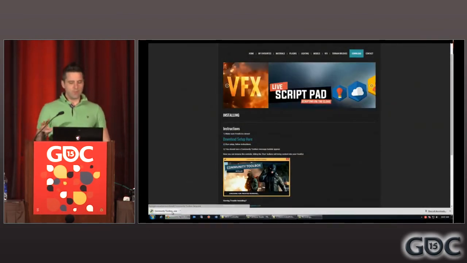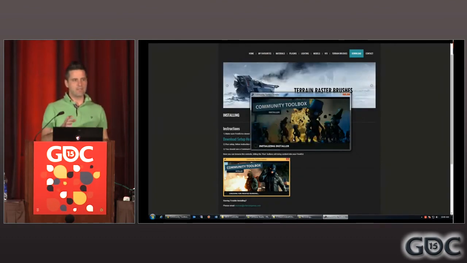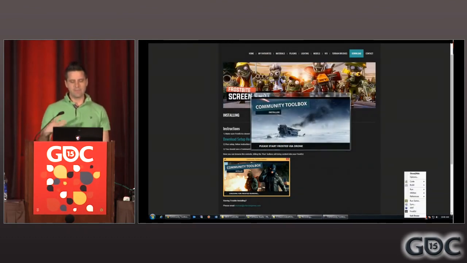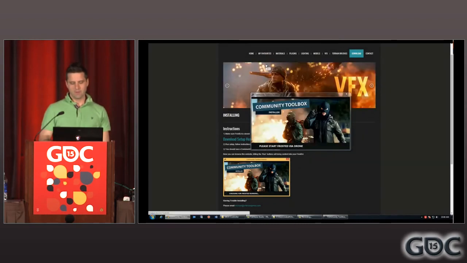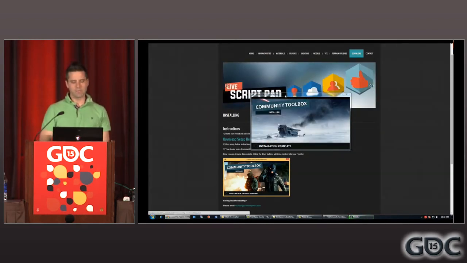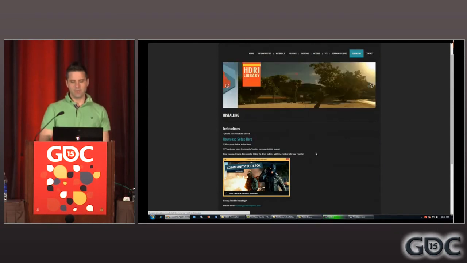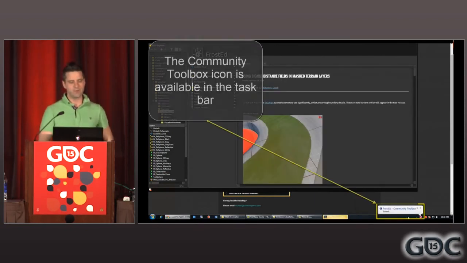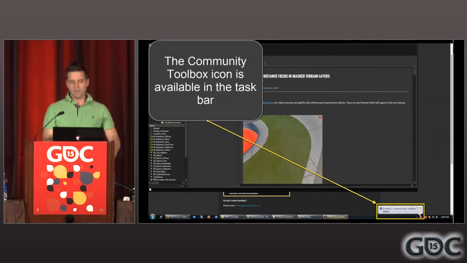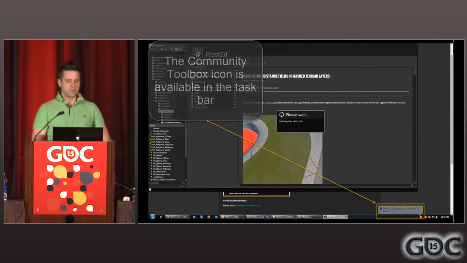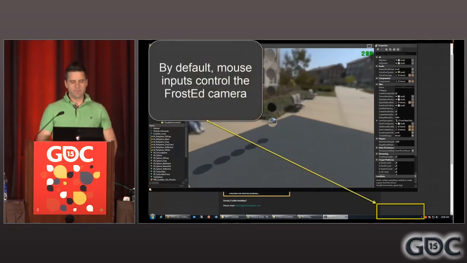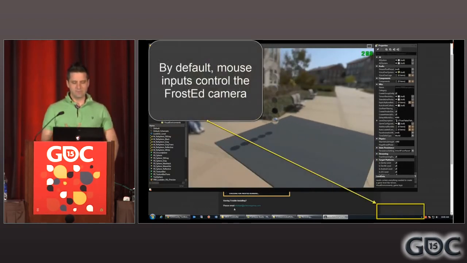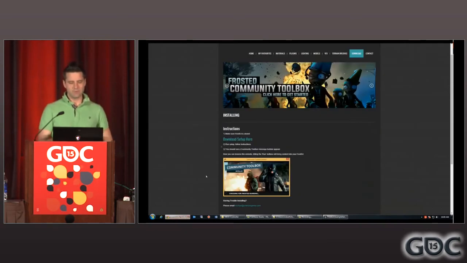All right, so he set up a web portal, and that's really nice. Everyone can access it across the company. We can download this tool. The installation process is fairly straightforward. Not a lot of options or buttons or fields to fill out. We just download it, we launch Frostbite, it matches up the environment system with that, and then we've got that new tool available in the taskbar. So accessibility is always really key. Here we're looking at a look dev visual environment. We're just getting a feel for how certain things render or behave with camera and all that kind of stuff.